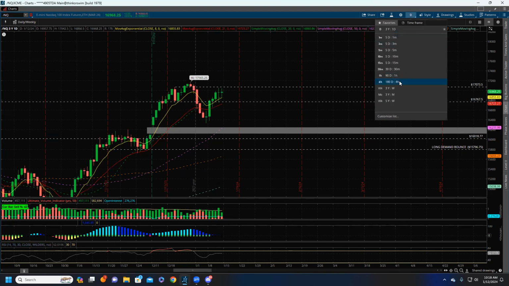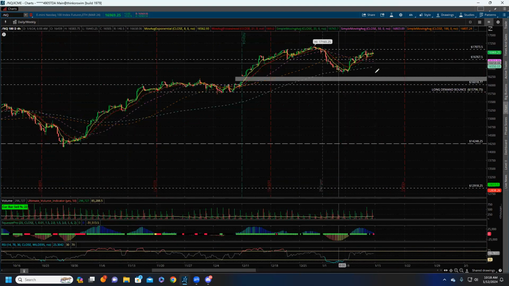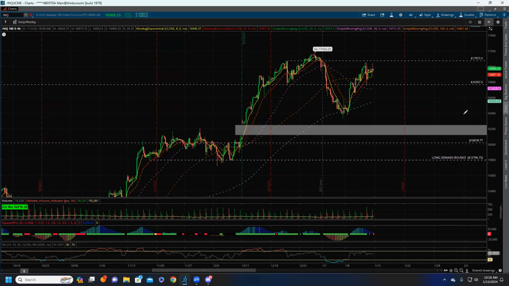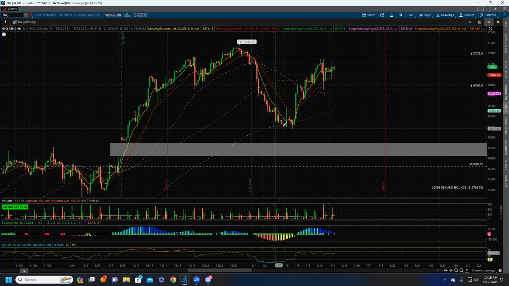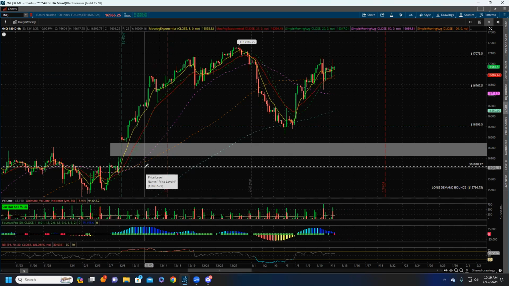And now you can even go down to the 4 hour if you want to, just to take a peek at how things are doing. And you're like, oh, okay, yeah, this looks good. You've got the demand bounce here. Okay, good. This is that area we broke down from. We saw the contract roll. We bounced to where? If you really looked at where we held the wick, you could put a level right in there. 16.4. There you go.